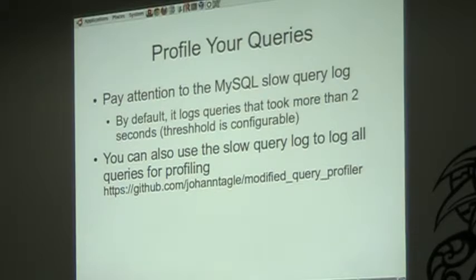The thing I don't like about that one is it just gives you how many times a query was run, and then its average. For complete profiling, it's better if you know how many times it was actually run for under half a second versus how many times it ran longer than that.